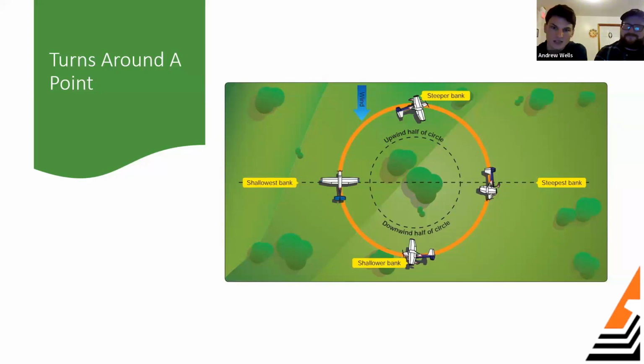But the main purpose of this maneuver is to have a constant circle, right? Because if I maintain one bank the whole way around, this wind's going to drift me this way more, and I may come back around and actually end up turning in here, if that's my point. Right.